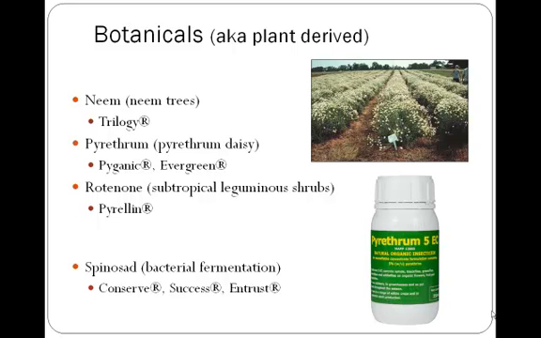Spinosad is not a botanical, but it is from a bacterial fermentation. This is another product that you can get in an organic form, so organically certified. It works great on a broad range of things. Anything feeding on leaves generally. There's contact knockdown with these, and there's also ingestion knockdown as well. So this works pretty good. It's a little more expensive than using a carbamate. You have to apply it more frequently, but this is an option for sure. Spinosad, good stuff. Works well on thrips too.